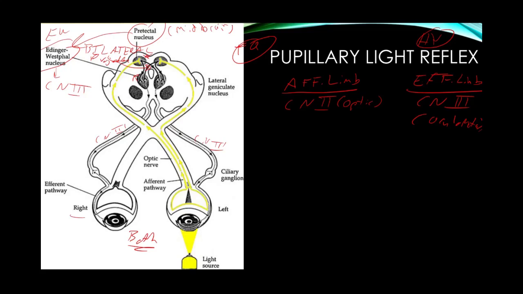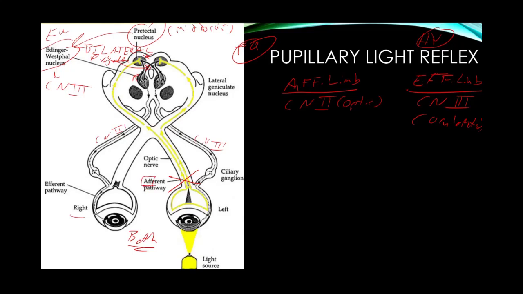This is also, what else do I want to say about this? Pretectal nucleus, Edinger-Westphal nucleus. Oh yes, pathologies. We know a lot of test questions will ask you which limb is affected when they give you patient results from an eye exam, right? So if you shine a light in a patient's eyes and nothing happens in either eye, there's no response at all, you know this message is never getting past here. So you know the afferent limb is affected.